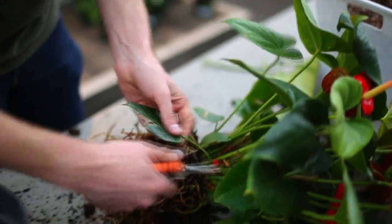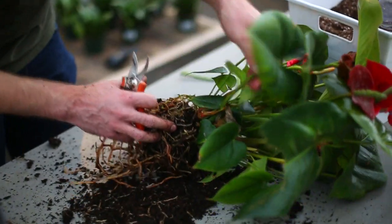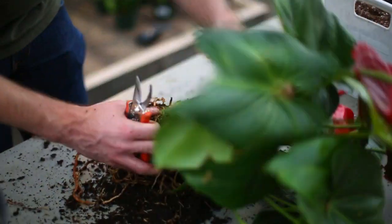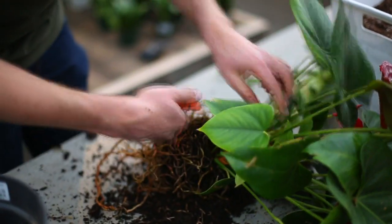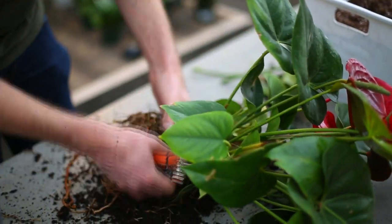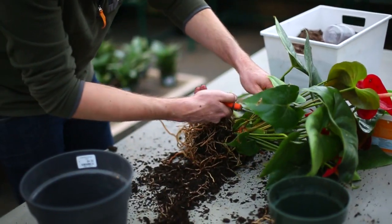the plant anyway. And you know, this is something that I like to do on a regular basis anyway, but hey, if you don't have a lot of time to be coddling your plants, then when you repot is a good time to get caught up on that. Perfect opportunity to clean up the plant a little bit.